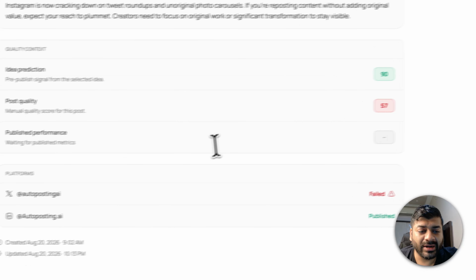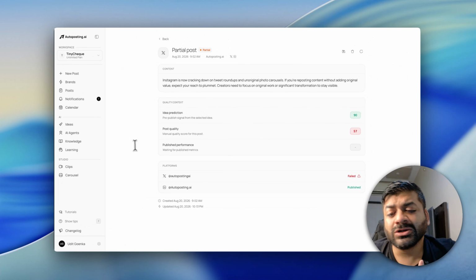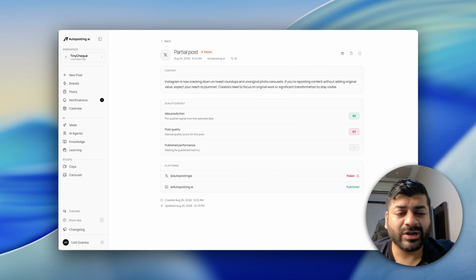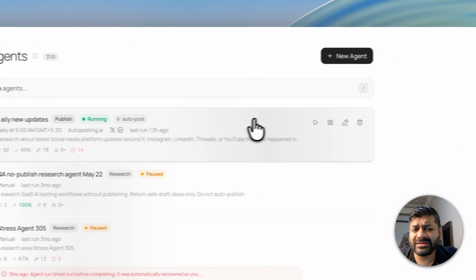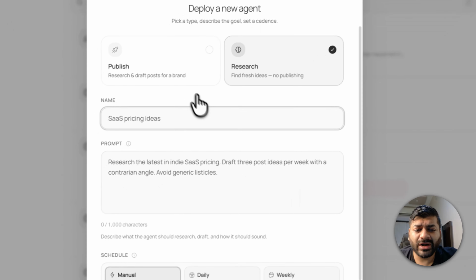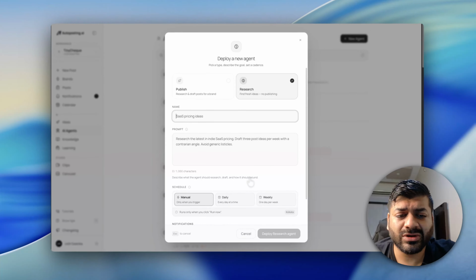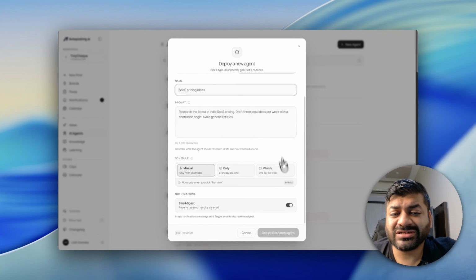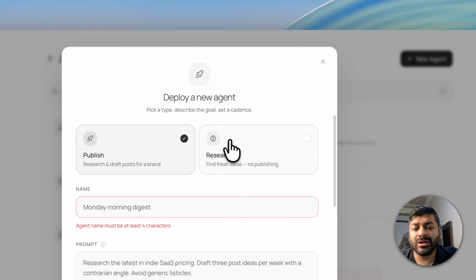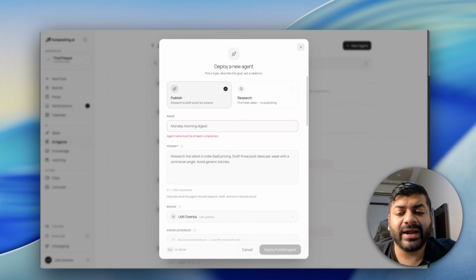You will get an email. All you got to do is come back to the account and approve the post, and it's going to publish. But if you want AI agents to completely take care of end-to-end work for you, then just switch it on. Again, we have ensured that everything can be fully customized to your needs and requirements. That's something we have completely ensured. So now that this is done, you're all set.